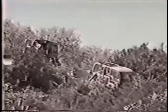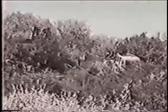They're in that heavy rock outcropping area. The lower dozer is having trouble getting up to where the upper dozer is. They're pushing dirt around, pushing it down over the boulders so that he can get some traction. When he gets the track up on the large boulders that you see outcropping, he can't move. He loses maneuverability and can't climb over them. So the upper dozer will attempt to push down as much dirt as possible to cover the heavy rock outcroppings.